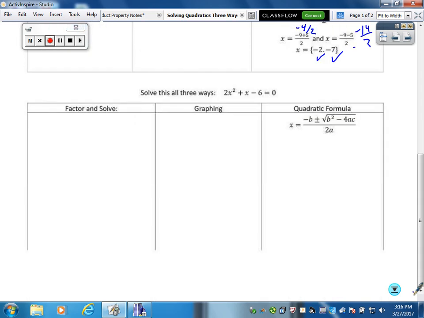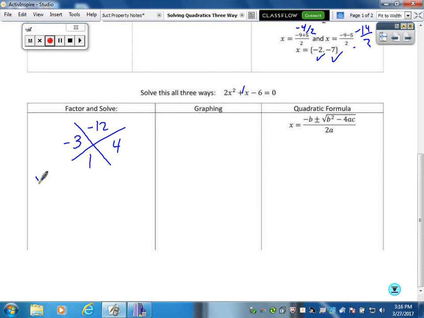So what we are going to do is we're going to go down here. We're going to factor this one problem 3 times, all 3 ways. So first thing we need to do is go here with our x. First times last, that's -12. That's 2 times -6. And it needs to add to a 1 right there in the middle. So we are going to say what multiplies to the top but adds to the bottom. I'm thinking 3 and 4 as long as we play with our negatives. So -3 times 4 is -12. -3 plus 4 is +1.